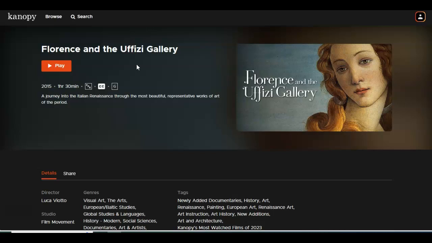A couple things to note on this page is the symbols. PPR stands for Public Performance Rights. This grants the viewer the ability to show this film to an outside event. So if you wanted to show this outside your project or outside of your classroom at a public event, maybe a school event, it would have to have this PPR symbol for that to be allowed.